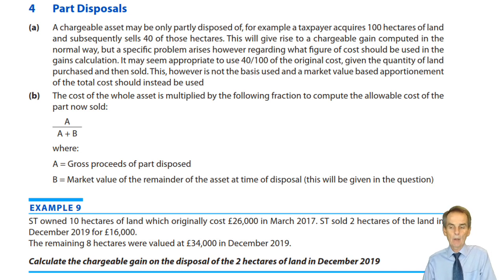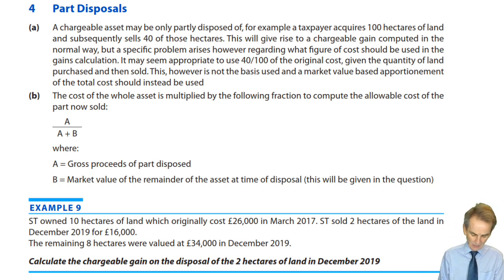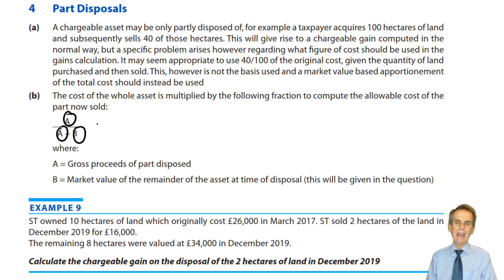So we had a way by which we would take the relevant and correct proportion for tax purposes of that total original cost of the entire asset and determine how much of it is attributable to this particular part now being sold. What we did, of course, was to use the fraction A, sales proceeds, over A plus value remaining, the market value of the remaining part of that particular property. And we multiply that out by the original cost to get the allowable cost of the part now sold.